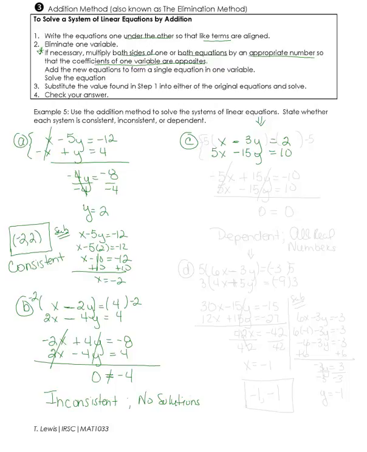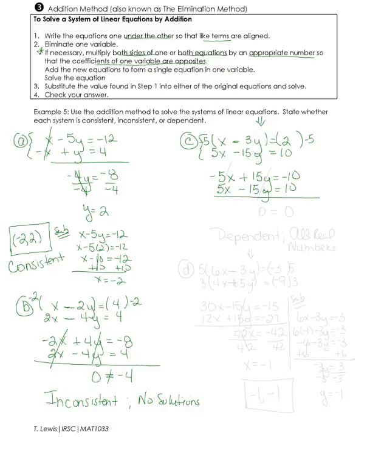So our goal is to have that first equation, the -3y, become 15y. And we want it to be positive 15y because we want the y's to cancel out. Therefore, we're going to take the first equation and multiply by -5 on both sides, and we're going to distribute. So our first equation is -5x plus 15y is equal to -10. Then our second equation stays the same.